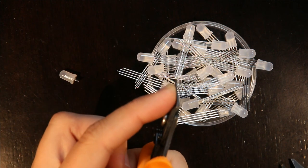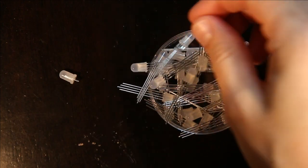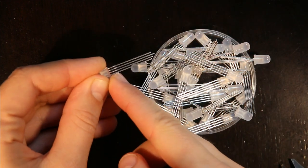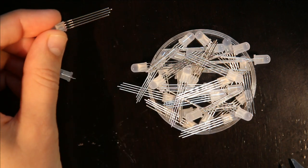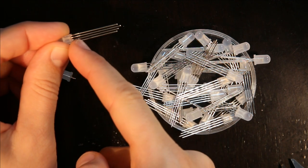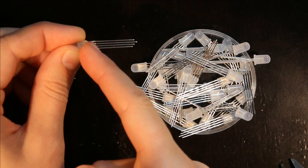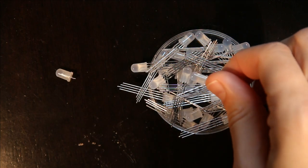With ones that are thinner, you have to be a little bit careful. But I usually trim them somewhere in this marked line. So basically this edge, you can see how they're sort of squished on the LED leads. Somewhere on that line should be good enough.